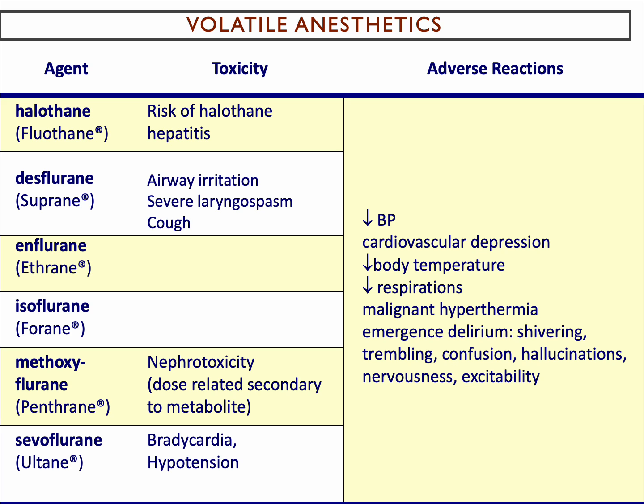But the older agent that's really not used much anymore, halothane, because it caused a lot of hepatic risk, is still by many considered sort of the prototypical agent for volatile gas anesthetics. With all of these agents, in addition to all the other concerns with anesthesia, we would expect to see some cardiovascular effects, including decreased blood pressure. You might see some loss in ejection fraction. Many times patients will get hypothermic. Their respirations will, as we would expect, decline. And there is a risk for malignant hyperthermia.